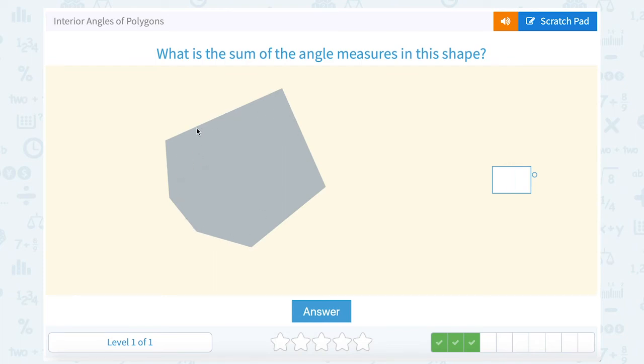If we count our sides: 1, 2, 3, 4, 5, 6. This is the same we saw a second ago, 6 sides. So it's going to give us the same answer, 720.